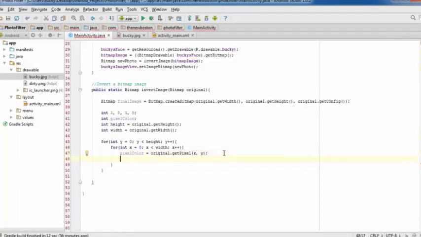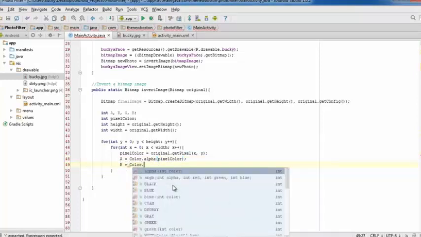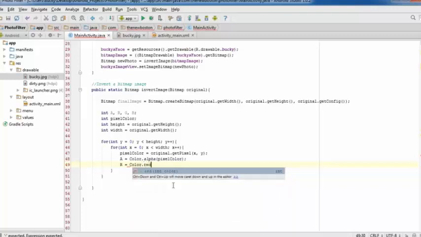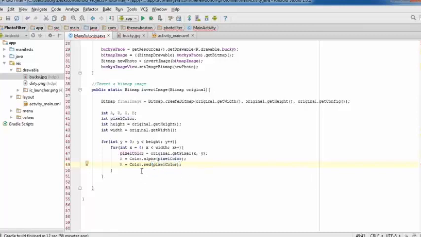So now what we need to do is break up that pixel into the individual values. So A, we need to set this equal to color dot alpha of pixel color. So pretty much get the alpha value of this pixel. You know, it may be easier if I just explain it this way. So let's first get the individual information about each pixel. So red, and do this for each one. So this is just going to return how much red is in that individual pixel and store it in the variable red. And now I'm going to do this with all my other colors.